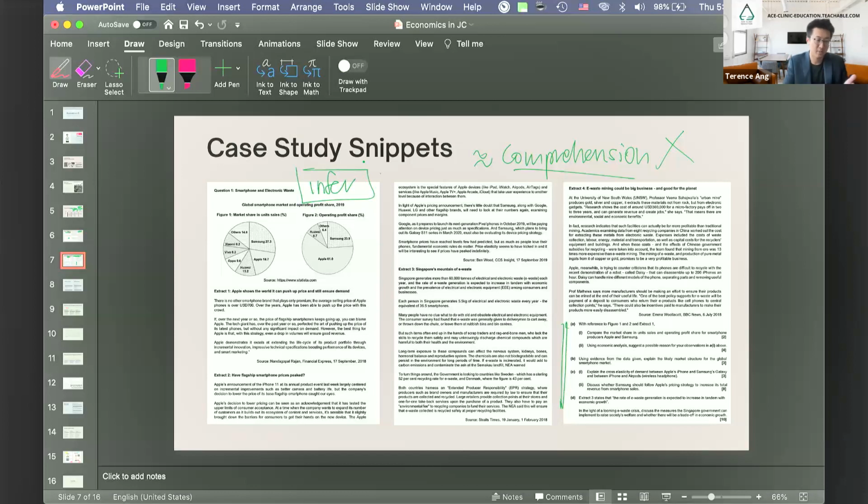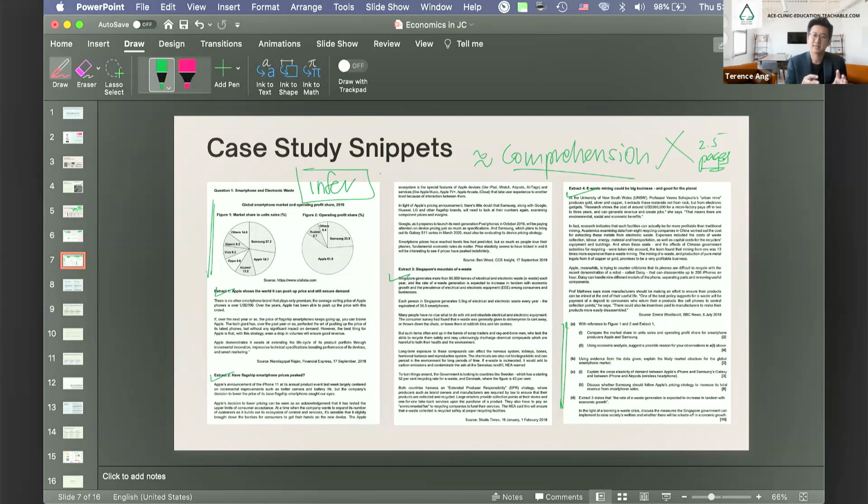So what you notice about this paper is that there's a whole bunch of small extracts, right? We have 4 extracts here in total. We have things like charts, and this is extremely common. You should expect to get tables, charts, graphs. You get multiple small extracts. Sometimes this case study is about 2.5 pages long in terms of case material. Sometimes you could get more. It could be 3 pages, 3.5, 4 pages long even sometimes.